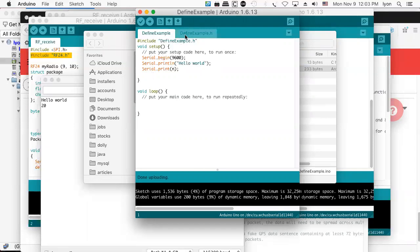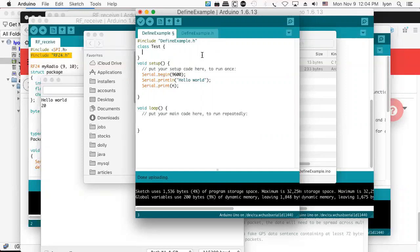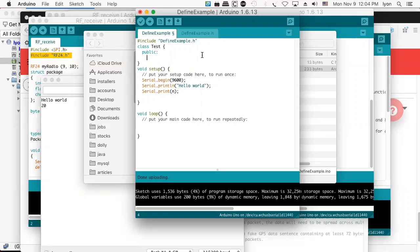But wait, there's more, right? What else can you do? Well, if you wanted to, you could define a class. We know about classes because some of us have taken Java programs, but maybe there's a class called test. And in the test class, we have a public integer called grade, and it's equal to 100. And in principle, we could put a little semicolon at the end because I think you need that. And this might compile. And it does. Compiles good.